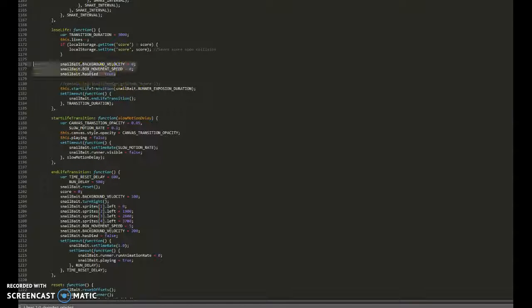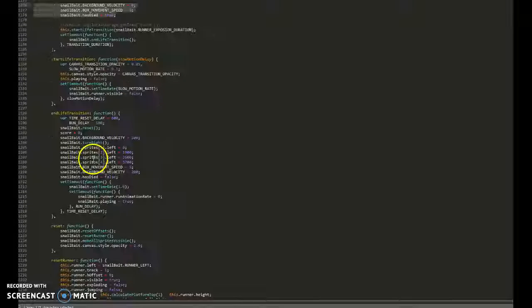Also, once the player loses, the background velocity becomes 0. Everything stops, so the character doesn't keep running after death, or the screen doesn't keep running after death. Here I access each cube. So that's the first cube, second cube, third cube, fourth cube, and I reset its initial positions. Also at the very start, for some reason the character wouldn't move. I guess that was another glitch, and I just initiated a right movement every time the game would restart, and the score would reset as well.